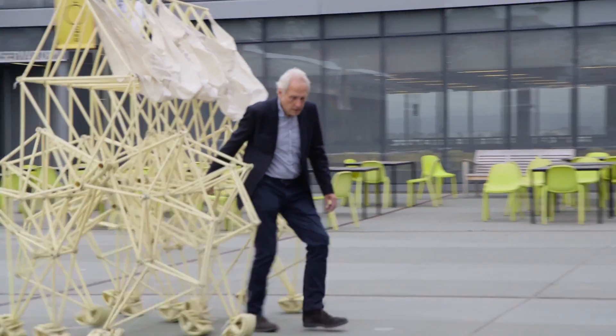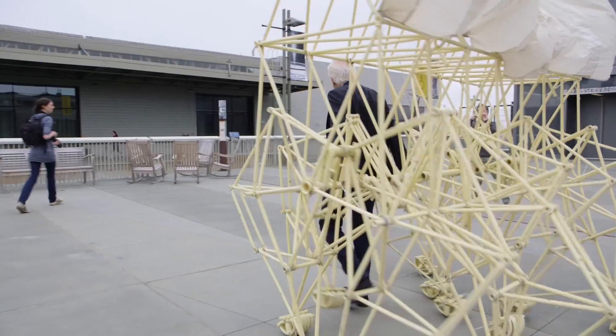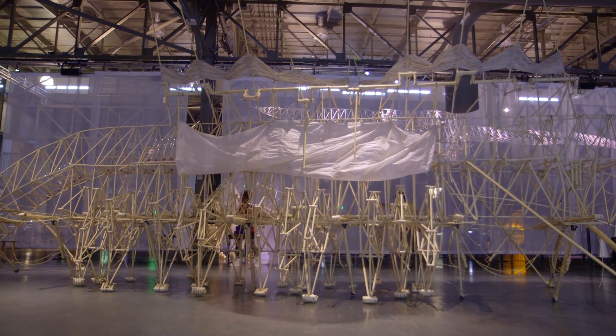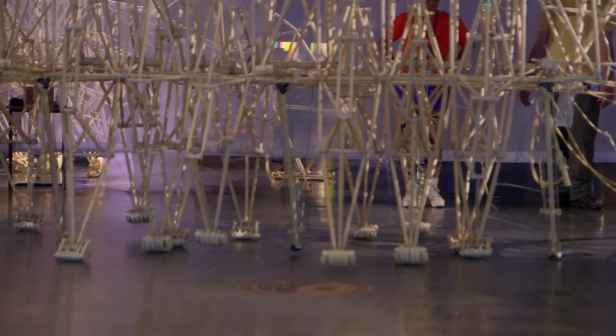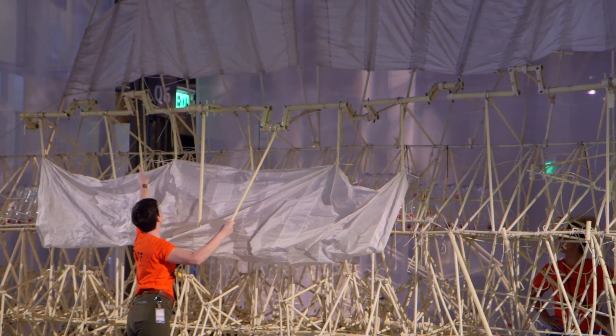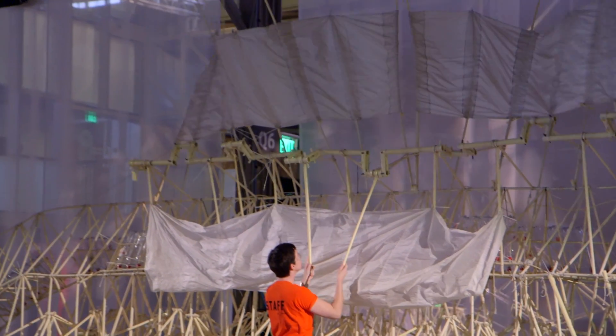Is it one new animal every year? They have a lifespan of about a year? Yeah, more or less. I'm working now on the 39th animal, so there have been some irregular times in between. This creature behind us is one of the largest you've built, with traits far removed from your very first one. What are you incorporating now? The first years I worked on robustness, so they were strong enough to survive the winds on the beach. Now I'm working more on the muscles, so they can store the wind in the soda bottles on the back by moving the wings. They pump air into the bottles and use that energy to activate muscles — which are nothing but pumps or ski poles — which pull the animal over the beach, just to walk in case the wind falls away.